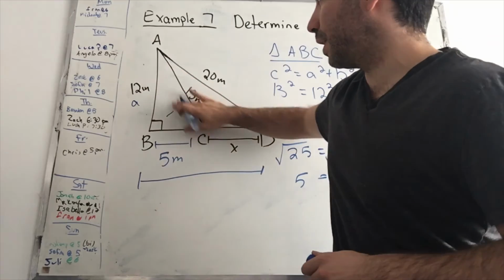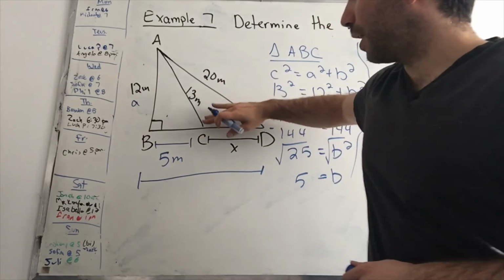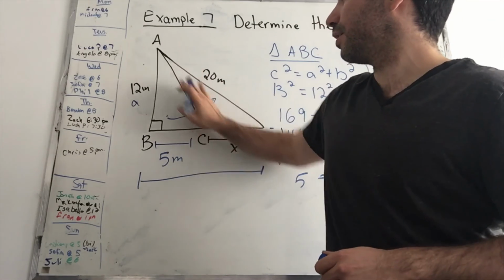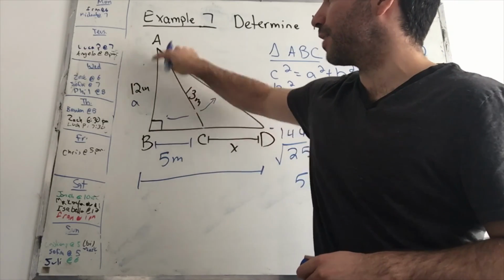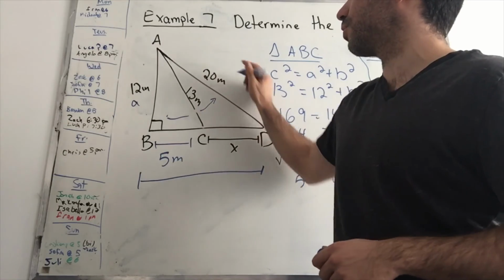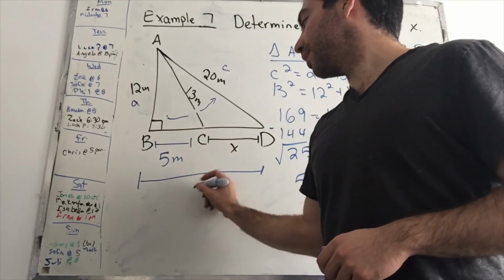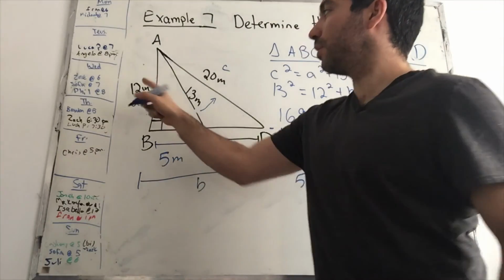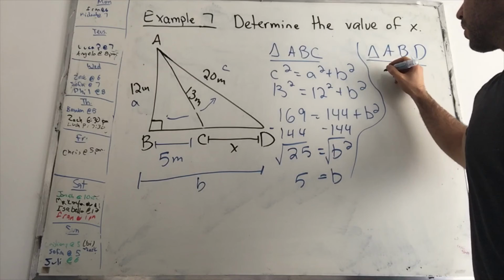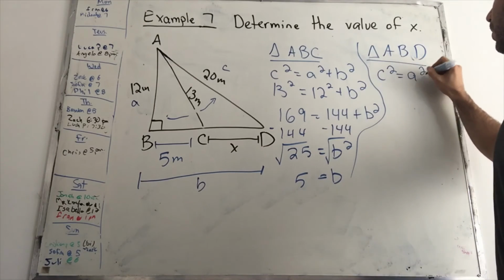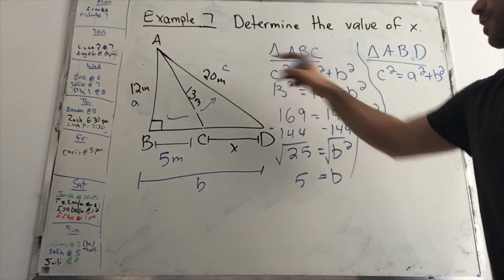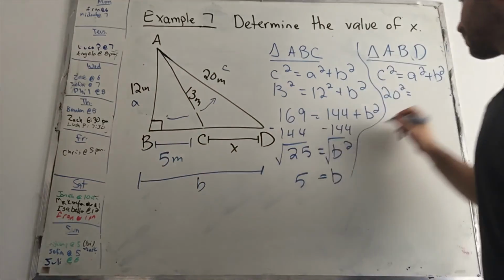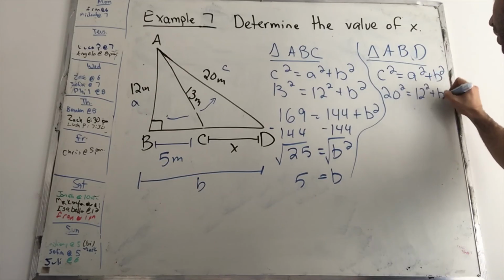Our A, so let's relabel now. So we have to kind of, for an instant, ignore this line here. Kind of forget about it and focus on the left side and be 12. The hypotenuse is 20. This is your C now. And now we're looking for our new B, the big B, let's say, for the bigger triangle. So we use Pythagorean theorem, C squared equals A squared plus B squared. In this case, your C now is 20 squared equals A is still 12. And you're looking for B again.